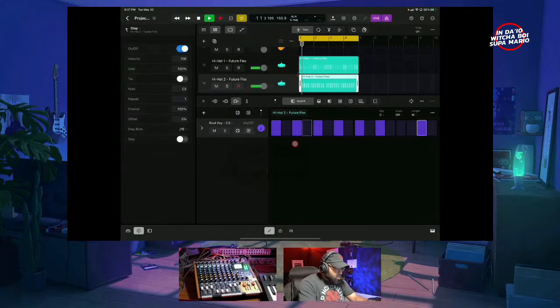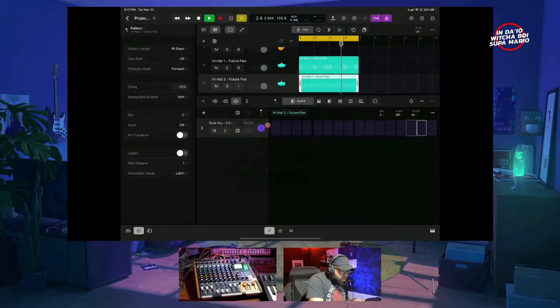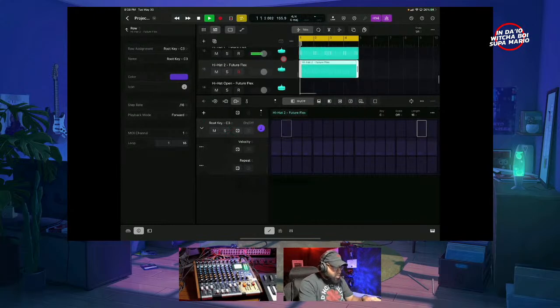They're choking each other. All right, let's see if we can take out the choke. Okay, we just cleared that. Let's see here, we can take out the choke. Actually, let's go down here.